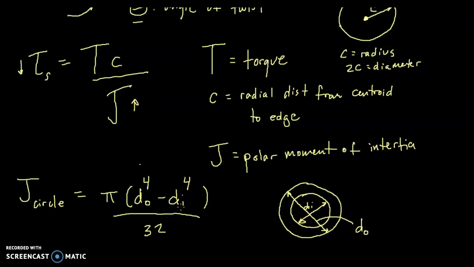So we've got the outer diameter and inner diameter. Now, if we're dealing with a, and this I'll put hollow over here, if we're looking at a solid cylinder with no inner diameter, then the polar moment of inertia formula simplifies quite a bit. It then just simply becomes pi times d to the 4th over 32, because there is no inner diameter in a solid cylinder, only the diameter. So pi d to the 4th over 32 equals J. This is for a solid cylinder.